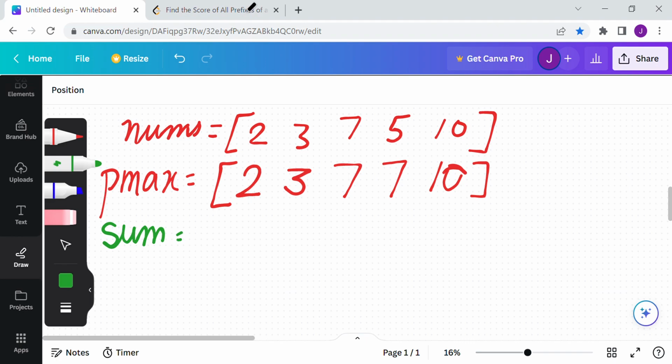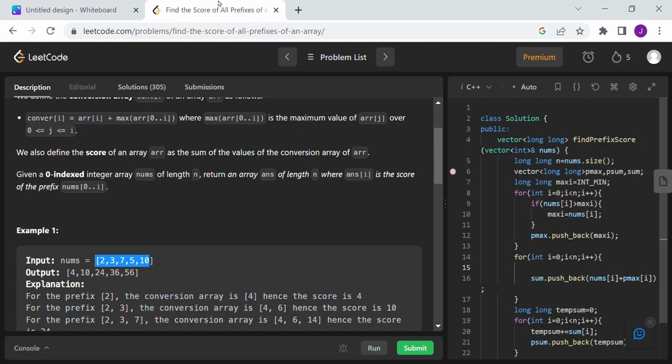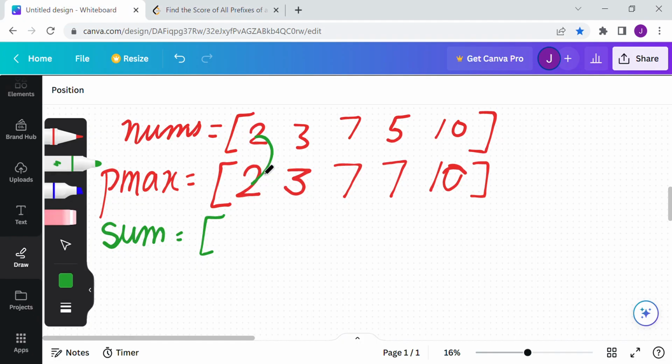Because we are simply adding the element and the maximum, as given in the question. The element is given, and the maximum we found in our separate array. So we simply add these two: 2 plus 2 is 4, 3 plus 3 is 6, then 14, then 12, then 20.